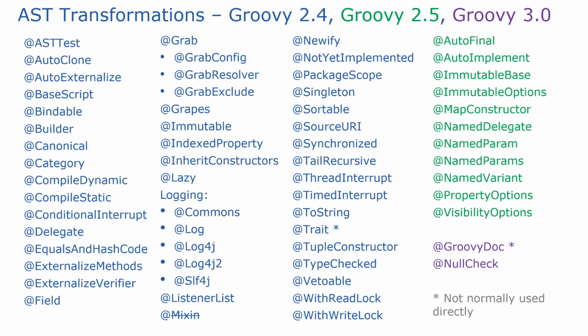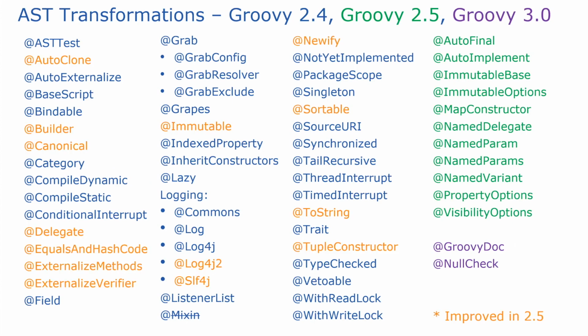2.4 had quite a large number of those. They've been evolving since 1.6. It started off with 10 of them, then 13, building over time up to the complete blue list in 2.4. 2.5 has added a whole bunch of the green ones there, and there are more in 3. I'm not going to spend too long talking about the 2.5 ones, but I'll quickly go through those.